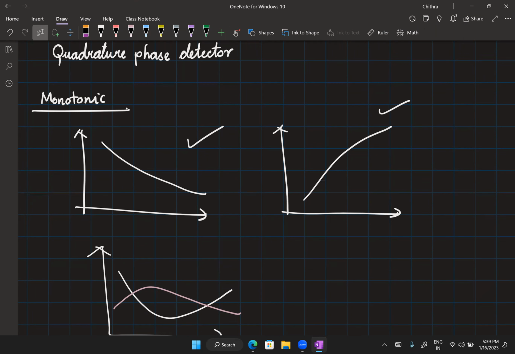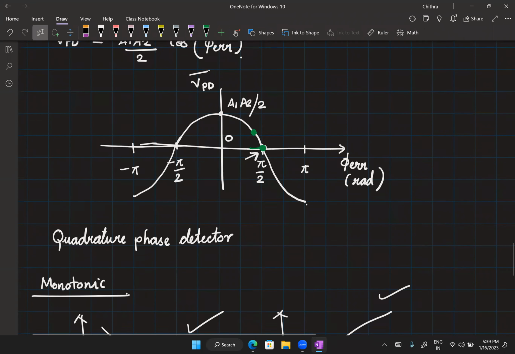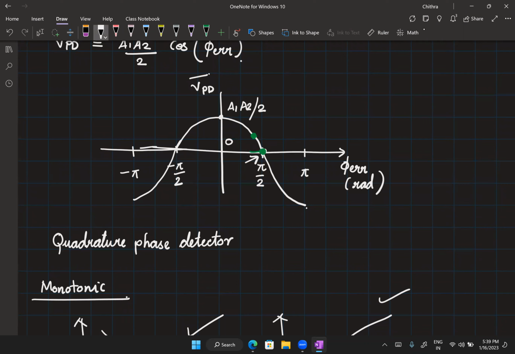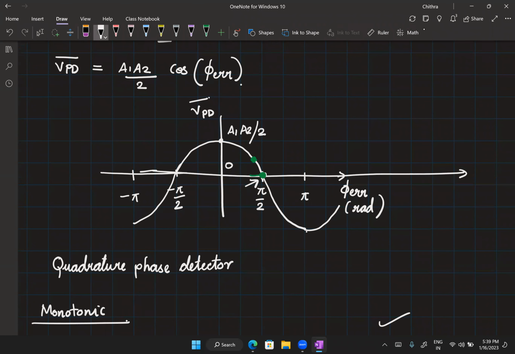So this is strictly increasing or strictly decreasing. It shouldn't increase for some time and then change sides and start decreasing, right? Or in other words, if I were to look at the slope of the curve, it is either strictly positive throughout or strictly negative throughout. Okay. And this behavior is very important. For example, let me extend this curve slightly to the side. As you can imagine, we have the exact relationship. You can plot it for any value of phase, right?